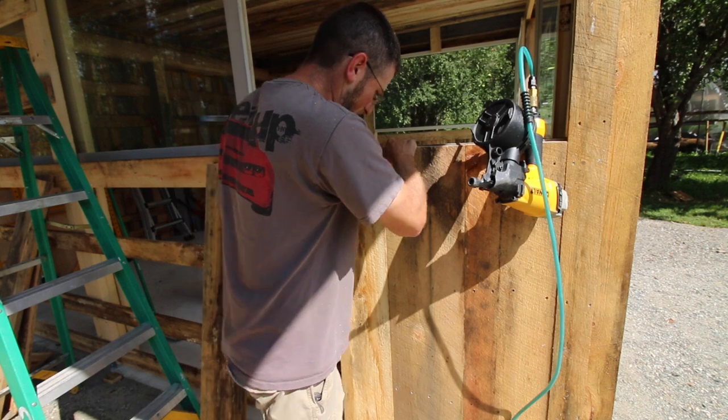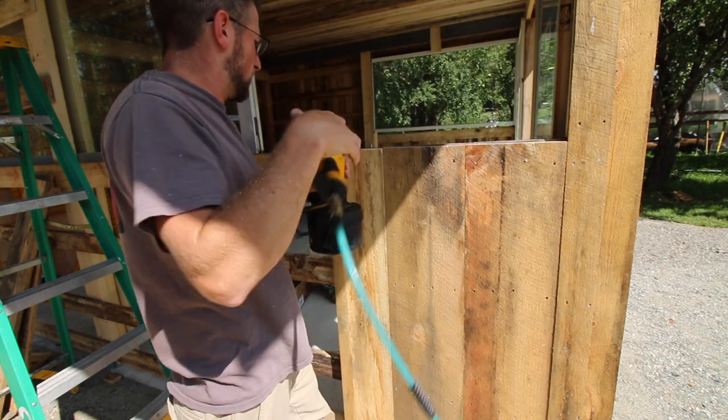Nicely. I love the siding. I just like the look of it. Looks so nice.